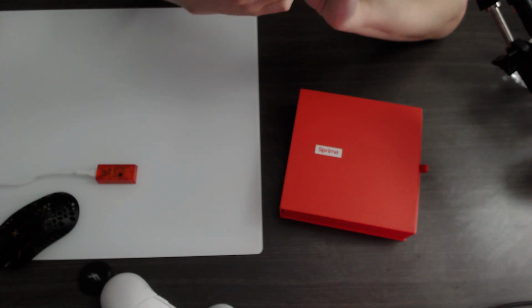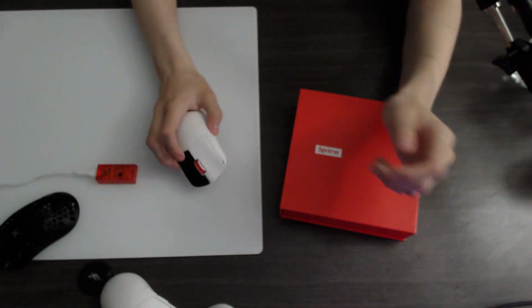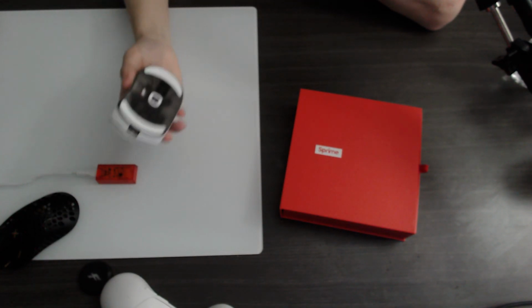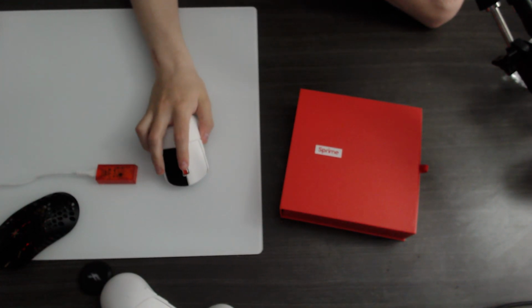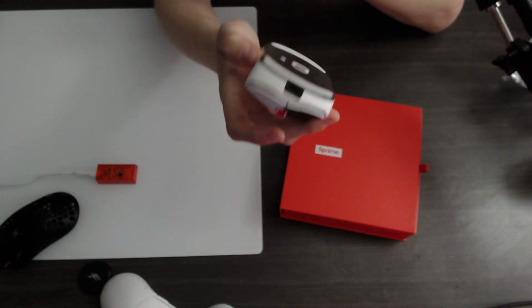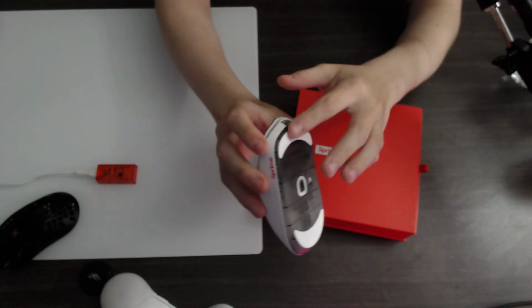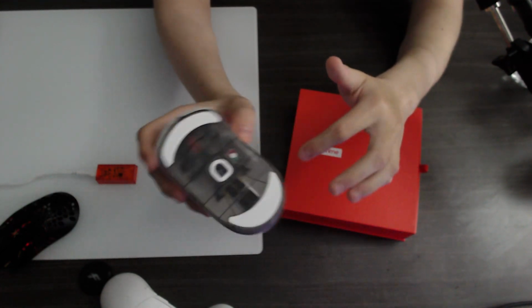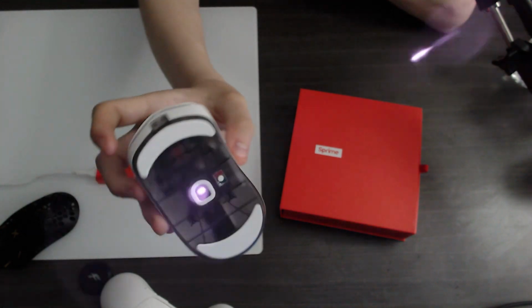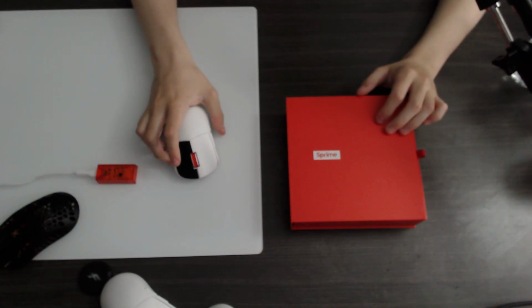There is an on and off button on the bottom, and there's no DPI button. You do have to do that in the software. I'm not going to show off the software because it's very basic, and it's on their website, and there's no 8,000 hertz option yet, obviously. So yeah, the feet are decent. I think that the bigger feet are much better than the smaller feet, especially on something like a SkyPad. If I just had to use the small feet and they didn't come with the big feet, I would probably change them.